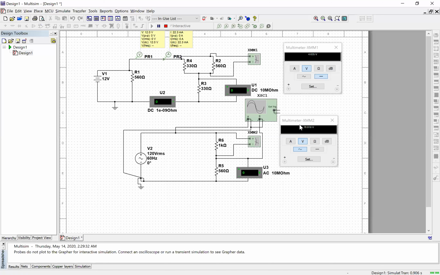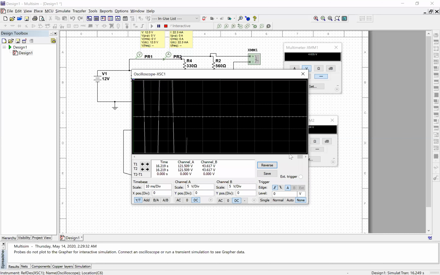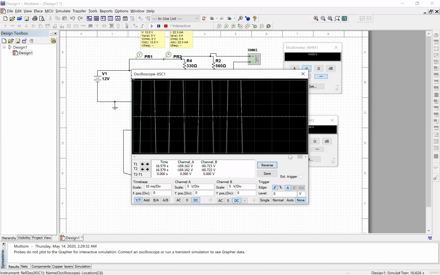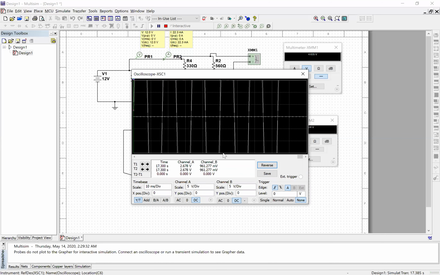You can see that I have 76.9 volts RMS across the first resistor, 43 across the second, adding up to my 120 volts RMS of the supply. If I open the oscilloscope, you can see that my waveforms aren't immediately visible.